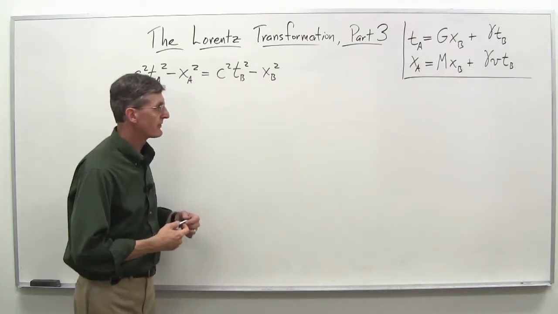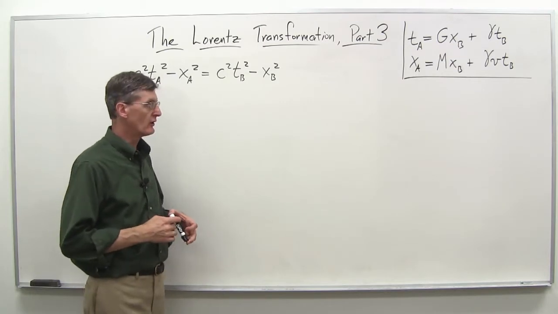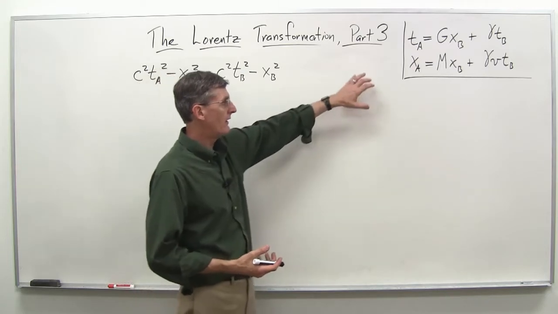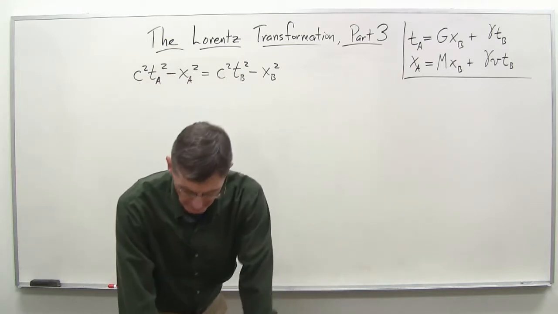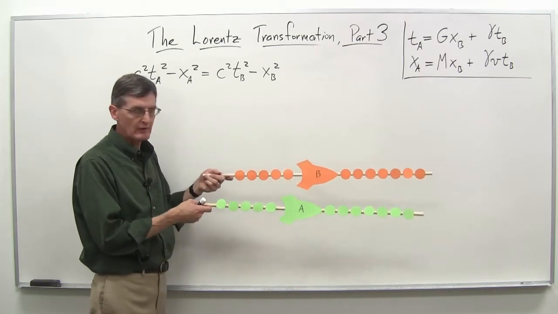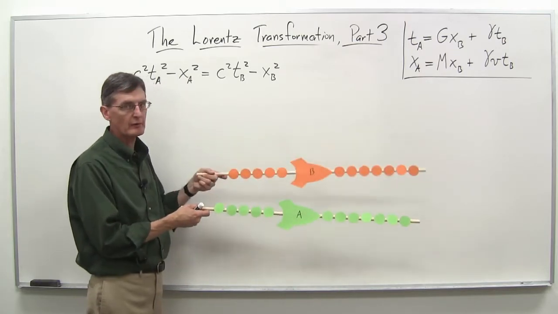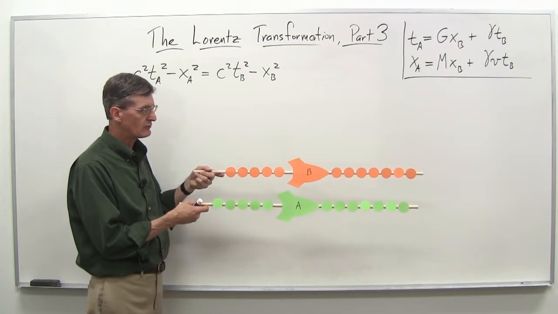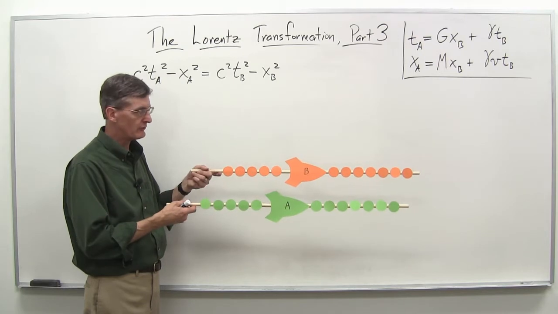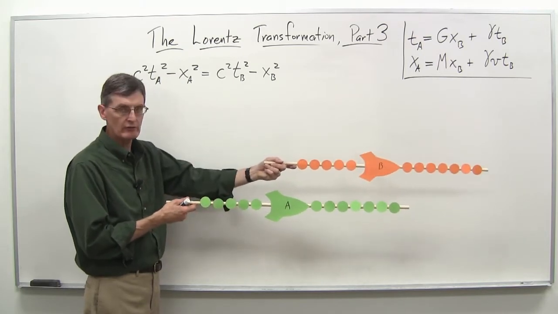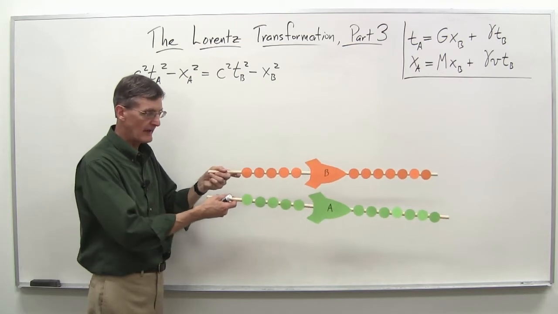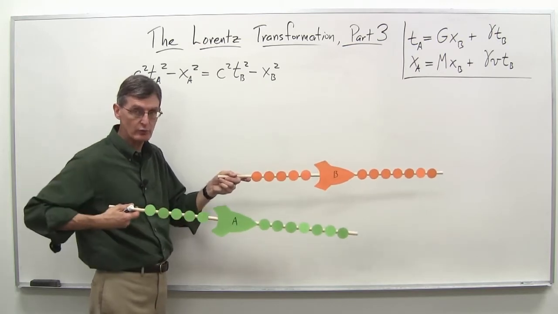On to part 3 now of the Lorentz transformation. Let's remind ourselves where we were. Again, the goal here, I brought the props, remember these, Alice and Bob here, so Alice with her lattice of clocks and measuring system, Bob with his lattice of clocks and measuring system. In our example, we assumed Alice was stationary, Bob was moving to the right with respect to Alice, but of course from Bob's perspective, his frame of reference, he's stationary and Alice is moving to the left.